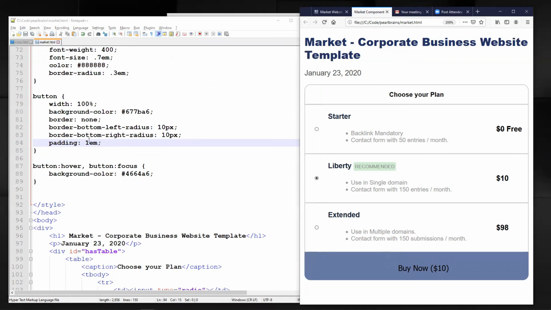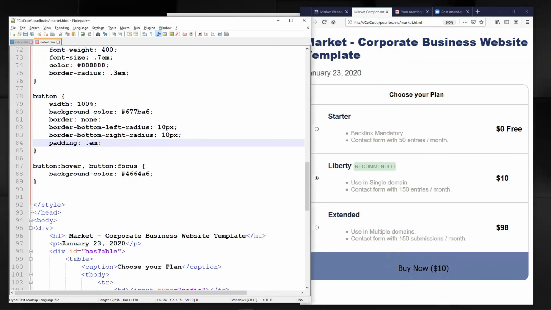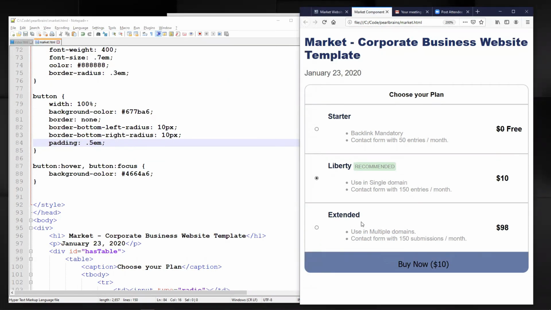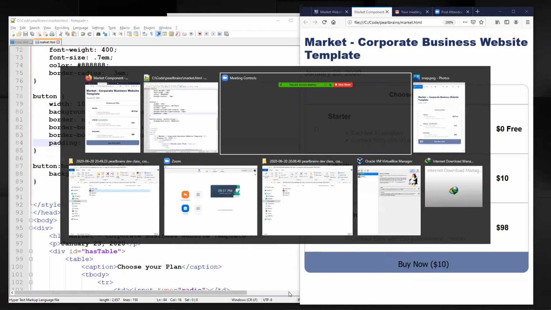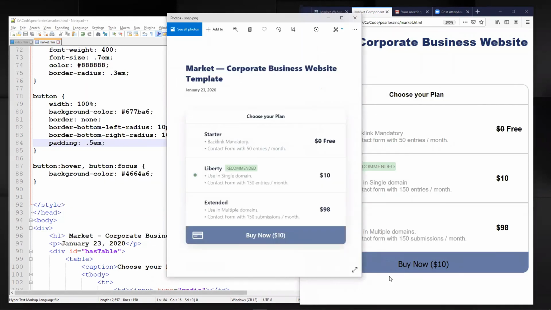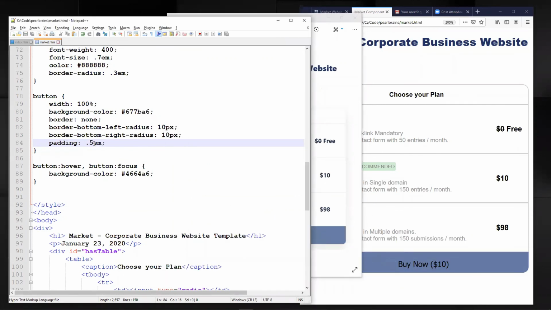Okay, very big, to 1.7. All right, so this is our padding for the button. It's a little bit bigger, so I'll just put this at 3.3.